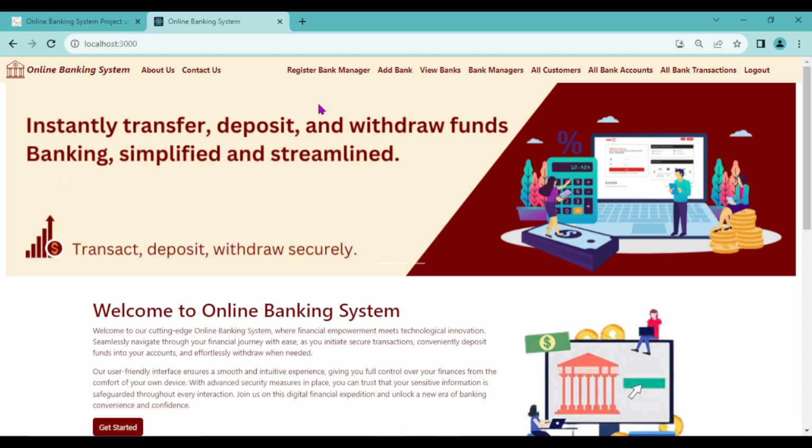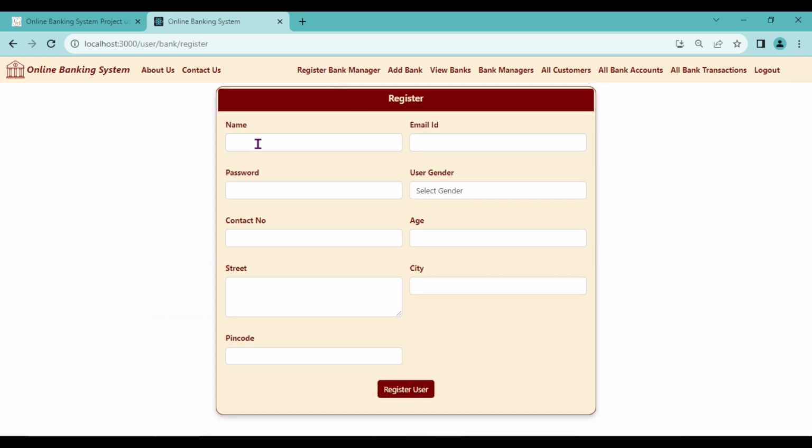So firstly I will register one bank manager, because for onboarding the bank firstly we have to register a manager so that this manager can handle the bank. So I will register the manager firstly.